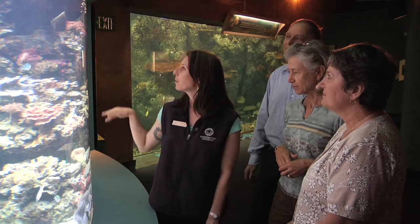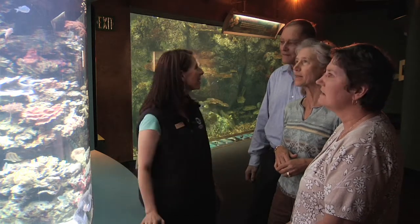Well, good afternoon, how is everyone today? What a beautiful coral reef. Isn't this gorgeous? This is one of my favorite tanks here. It's a great view of a tropical coral reef. You can see all the diversity with the fish and the giant clams and each of the different types of species of coral. Just an amazing snapshot of a tropical reef.